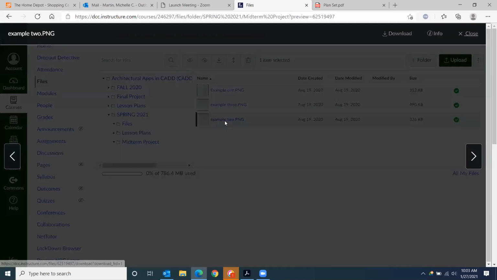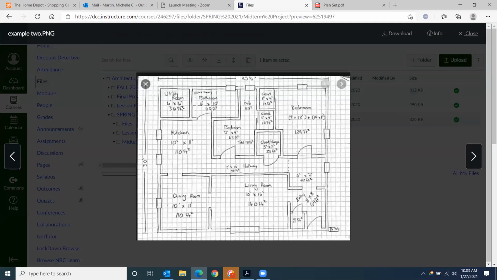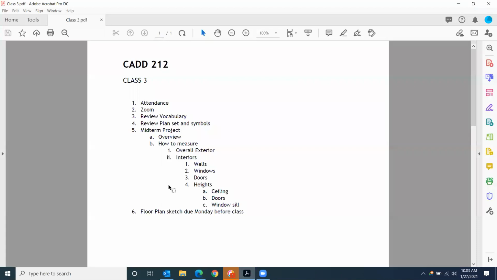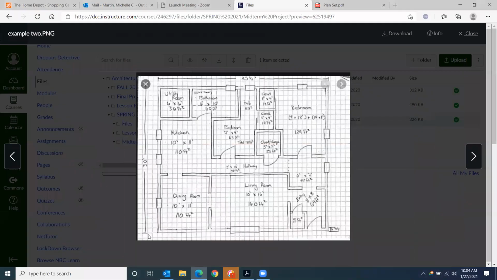And then example 2. Here's another outline. We'll just leave this one up as we refer back to it. So what I suggest when you get started actually measuring your house is an overall exterior measurement. Here you have your exterior measurements, 30 by 35.5.